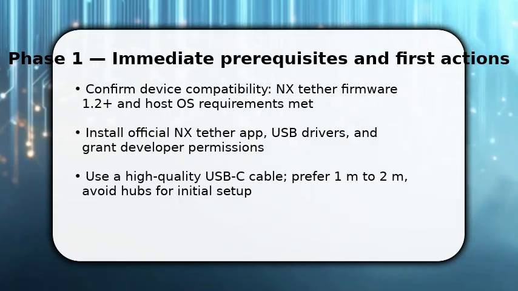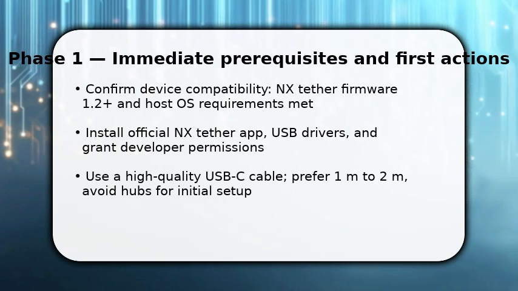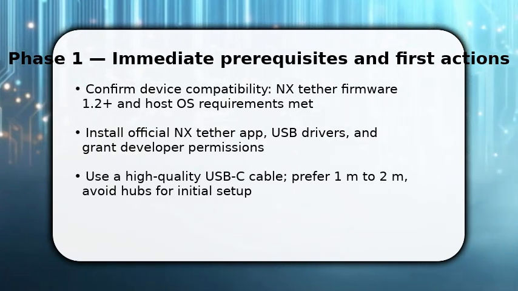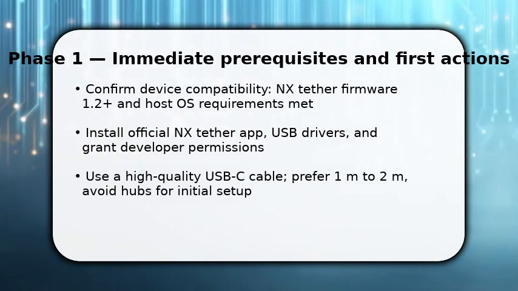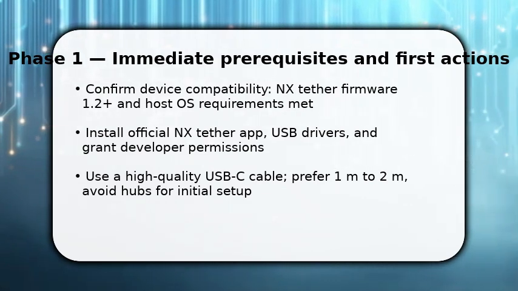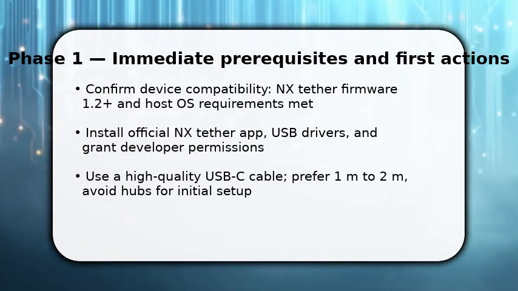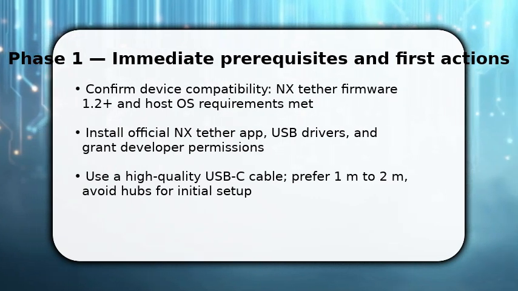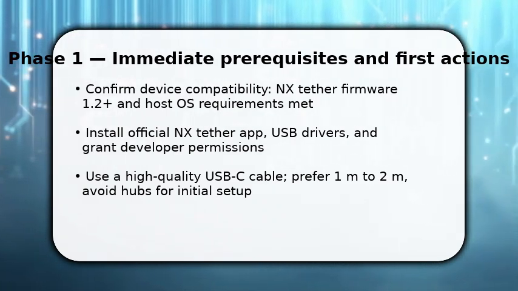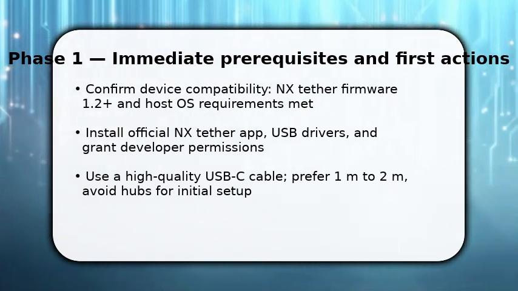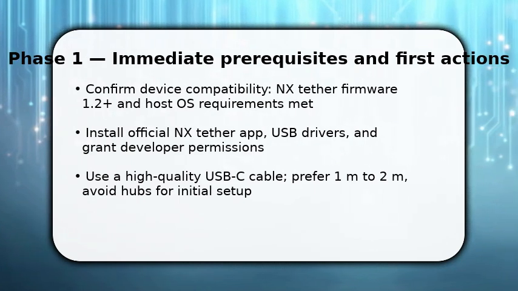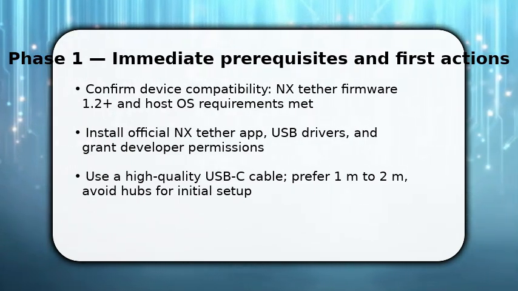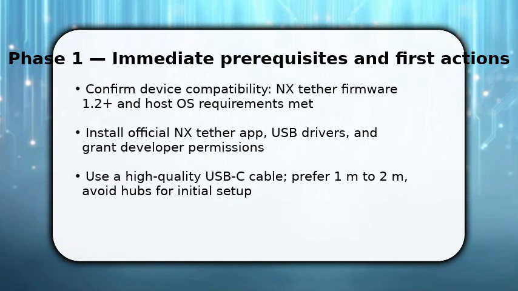You start by verifying prerequisites so setup doesn't stall. Connect the NX device via a direct USB-C cable, then open the NX Tether app. Grant any requested permissions immediately. Once done, install drivers if the host prompts. This is required for stable data transfer. Make sure to disable battery-saving modes and close conflicting apps because they can interrupt Tether negotiation.